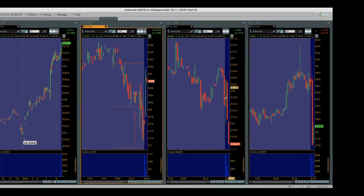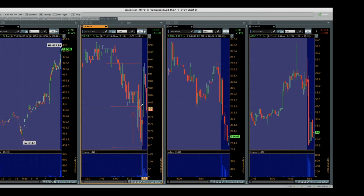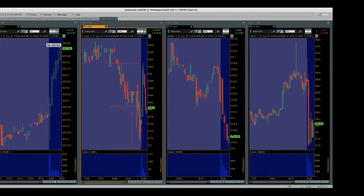All right, Baba's selling off too hard to turn around and take. AMC 38 down there. That's a $1 move to the downside. I still think this goes lower here, but don't really have the entry you want. So anyhow, we're in the trade. This trade, I'm happy with it. All right, so we're back down to the entry point on this. I like this trade. It's just not going anywhere. Market's powering higher, but everything we have pulled up on the screen is just falling like a rock, right?